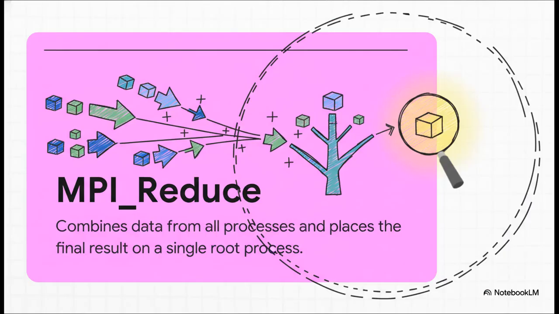And you know what's awesome? MPI already has the perfect tool for this. It's called MPI Reduce. You just tell it, hey, everyone has a number, I want you to add them all up and give the final answer to process 0. And MPI takes care of all that complicated, tree-structured communication behind the scenes for you. It's clean, it's powerful, and it is a massive performance boost.